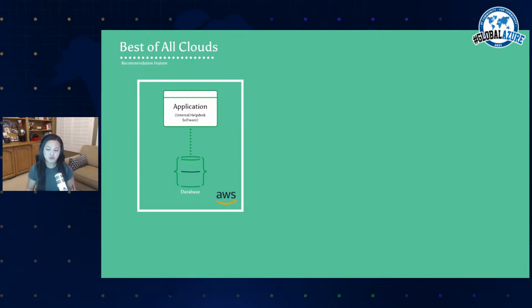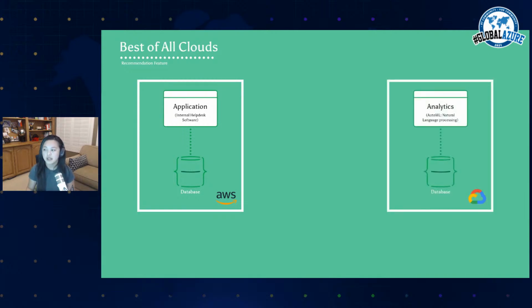So this company was running an application, an internal help desk type of application, and their main production workloads were on AWS. However, they wanted to add this recommendation feature into their application. After they spoke with their developers, and their developers took some time to research and see what tools were available, I say naturally, but I think GCP has a fairly good hold on anything that is related to artificial intelligence or machine learning. And that's kind of the same conclusion that these developers came to as well.